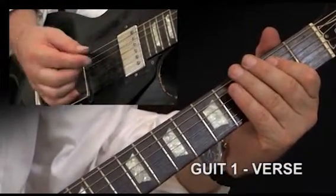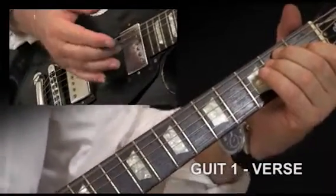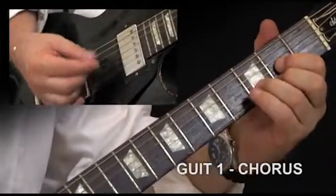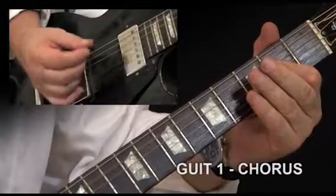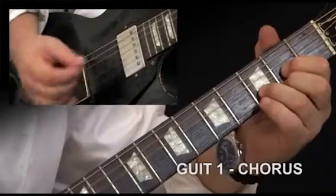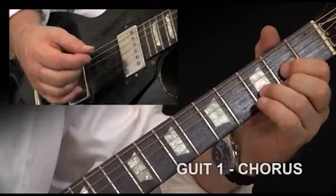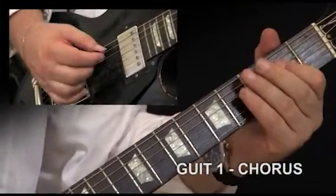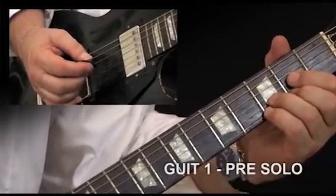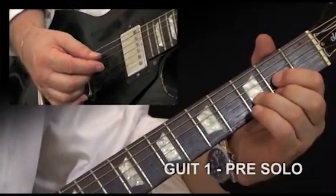And as you come to the end of it, we go to an E chord, an E power chord. 4, 1, 2, 3, 4. Now the chorus part. And that's it, but just the same chords in a different order. Okay, now the pre-solo riff that goes in conjunction with the second guitar part is just D to G5.